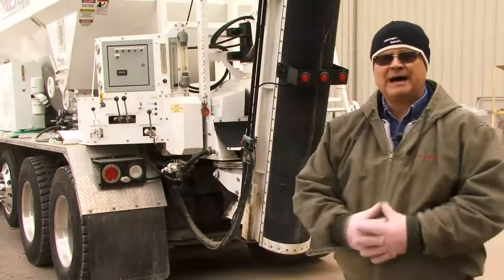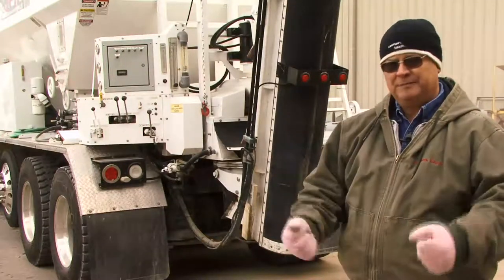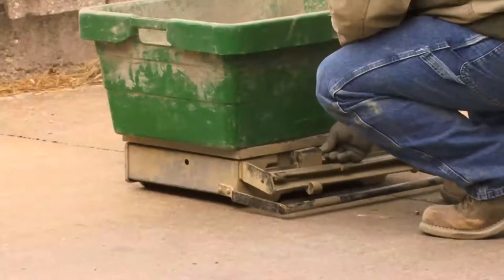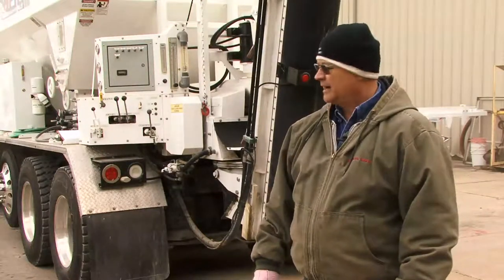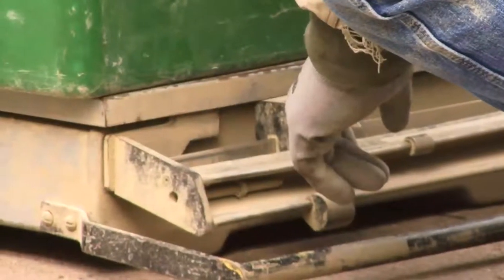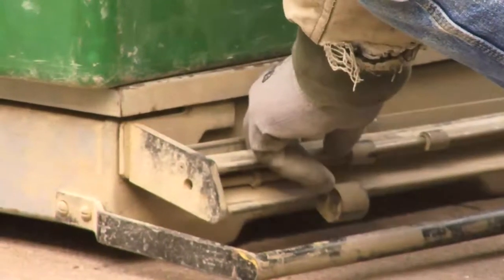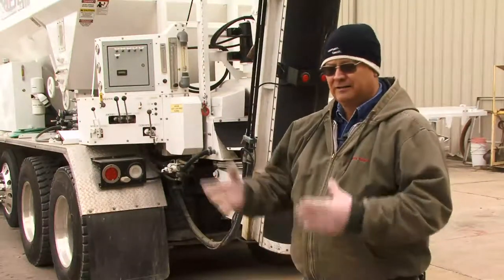There's nothing magic about 100 counts. We just want to run as large a count as we can to where two people can still pick the weight up. There may be some DOT requirements, so you have to run more material. That would depend on your state and your authorities at that time. For our sample and test today, we're going to run 100 counts on the cement, and that's good enough. And once he gets a weight, we'll record the time, he'll record the counts, and we'll record the weight on a piece of paper.